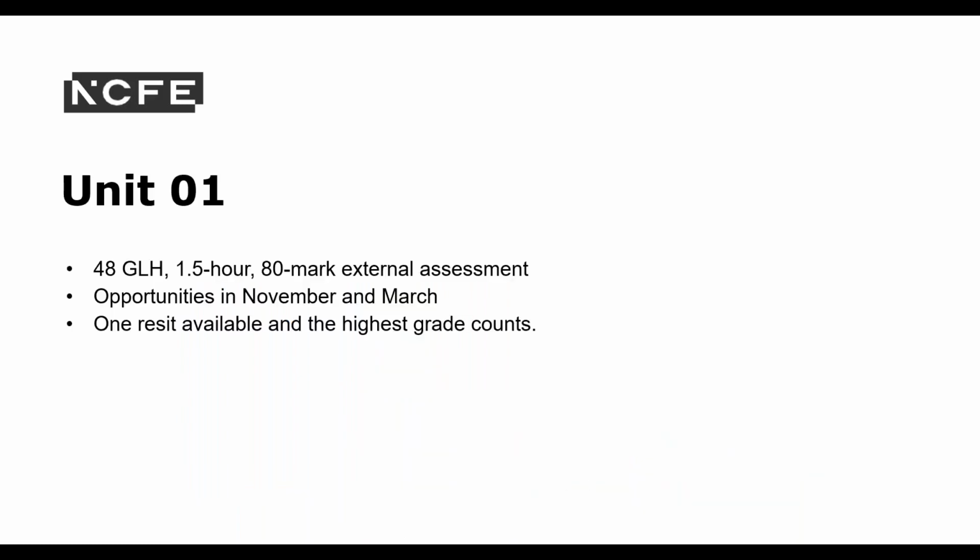Unit 1 has 48 guided learning hours and the external assessment lasts an hour and a half. It has a total of 80 marks and there are usually assessment opportunities in November and March of each year. And the reason for this is because usually there is only one resit opportunity available. Whichever external assessment they perform better in is the grade that counts towards their final grade.